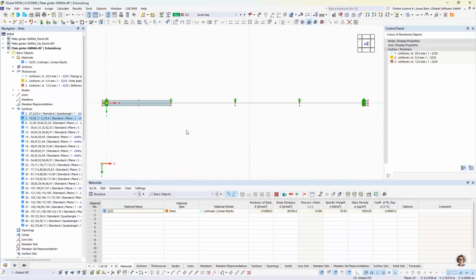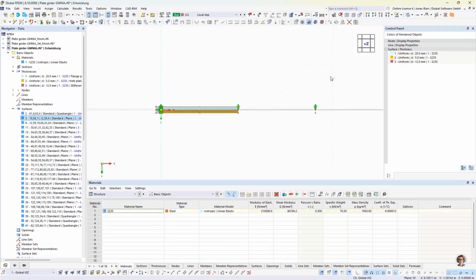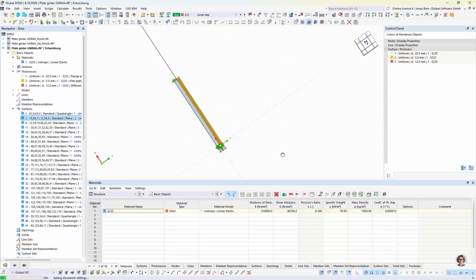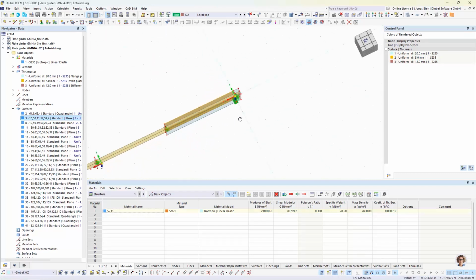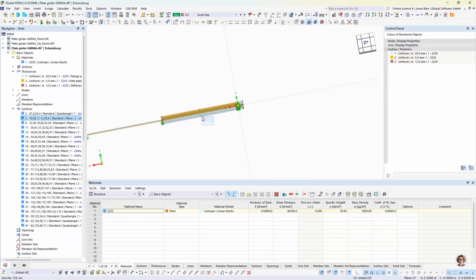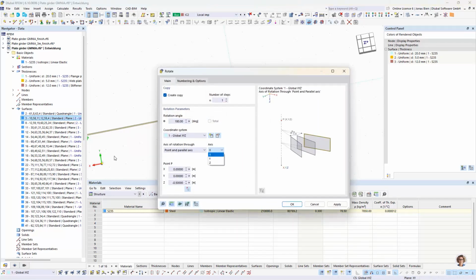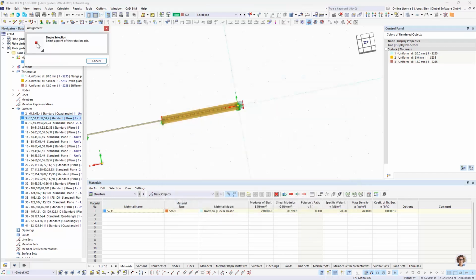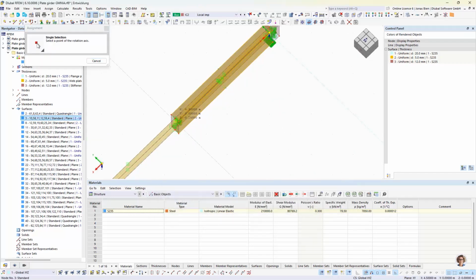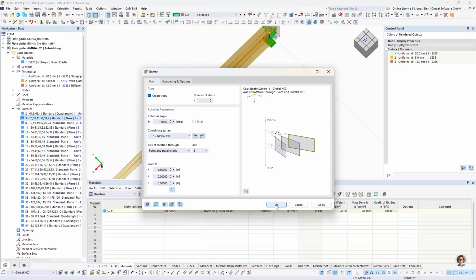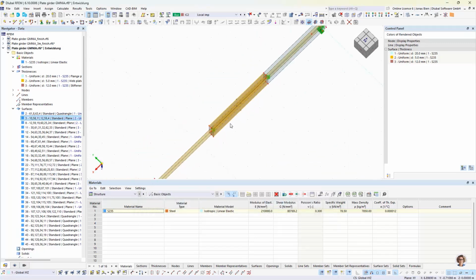And in the last step, I take all those flange plates and rotate them again, but now over the z-axis, so the vertical axis, and I carefully choose my location of the rotation axis, like so.